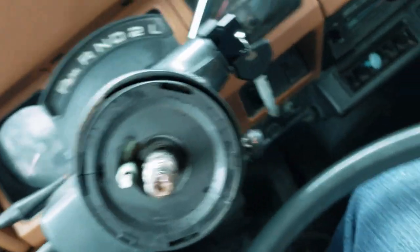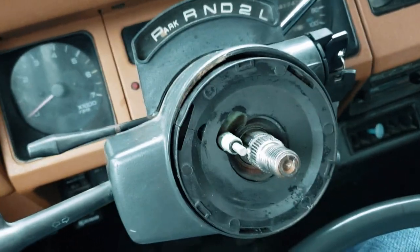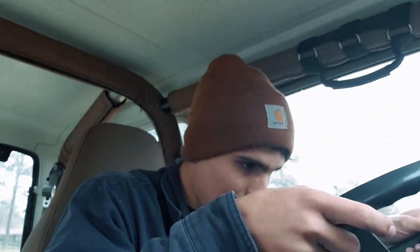I think the only thing to do now is put the steering wheel back on without tightening it down and see if it's straight. This will also be a good way to test the ignition, since it's been sitting for about 10 to 15 minutes — which is usually when I have the problem where it won't start. On the plus side, I reached out to the local Jeep community on Facebook and someone suggested it might be the temperature sensor, which I'd never heard of before. I'm going to look into that.